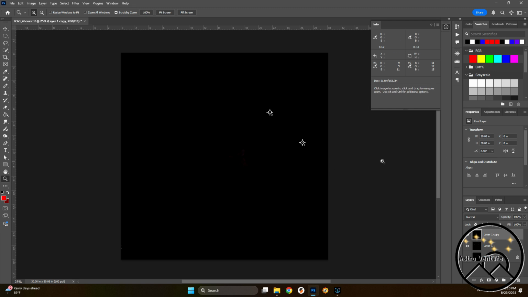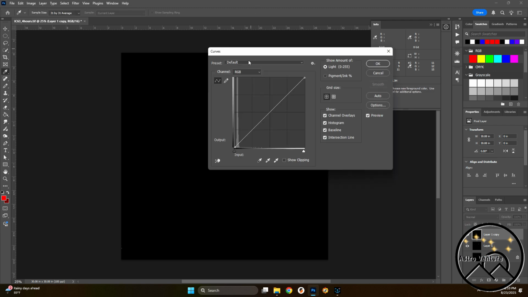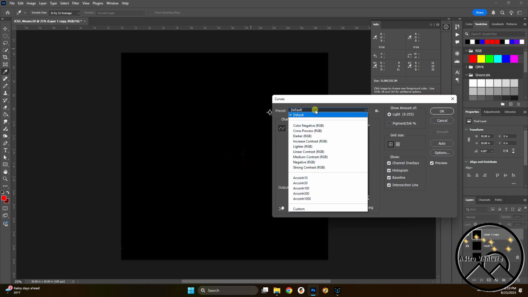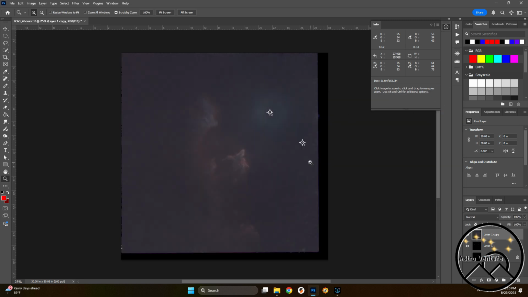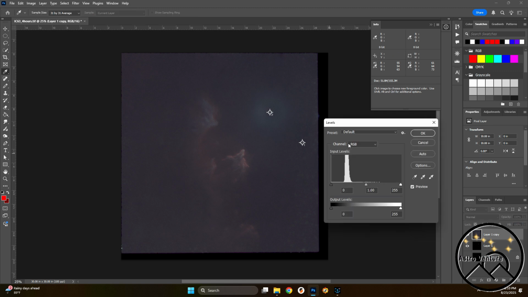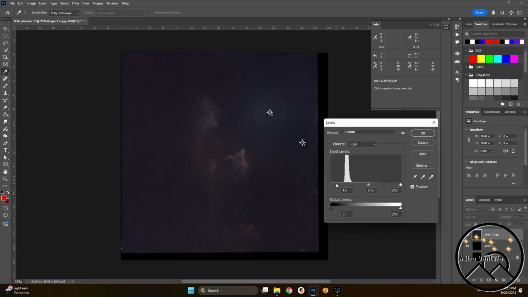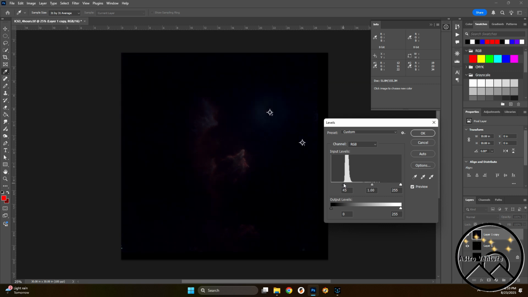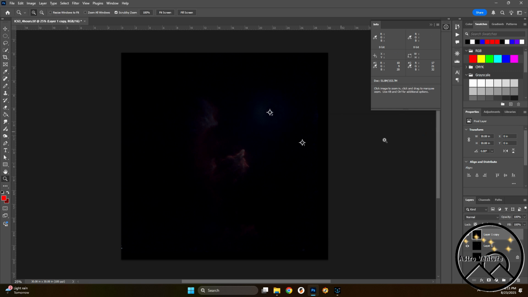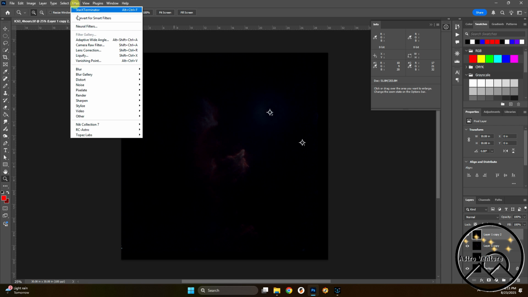We've reset our black. We're going to hit Control M. Another arcsine curve. Do a 100 one more time. Control L. And because most of them are all pretty darn close, we'll go ahead and reset. Excellent, there we go. Alright, at this point here, I'm going to duplicate the layer, and let's take this into Camera Raw.